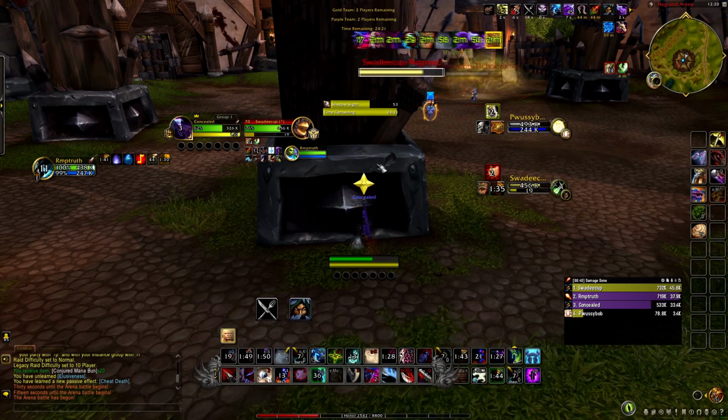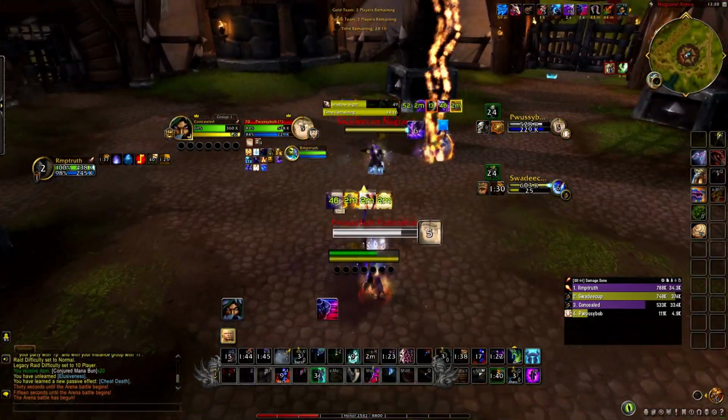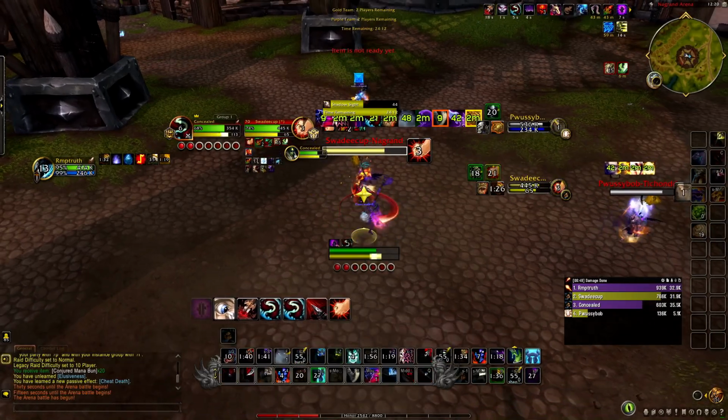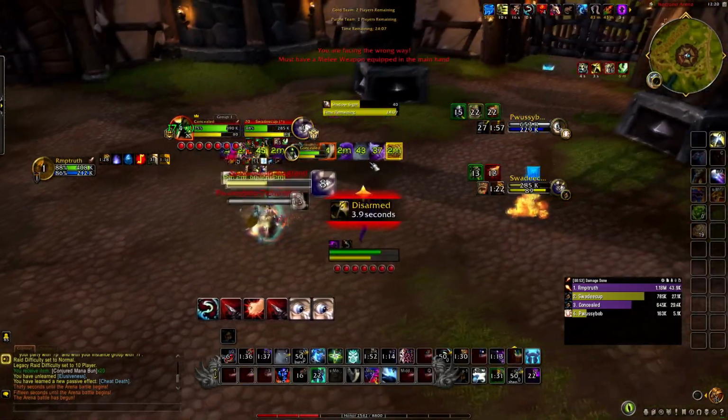When he did that, I couldn't see anything. Unless he was coming out of Shadowy Duel, maybe. Maybe he came out of Shadowy Duel, and then he vanished, and then I didn't see it. Maybe that's why. So I end up sheeping him here. We end up getting a sheep off that. And I think he trinkets the sheep. Yep, trinkets the sheep. So at this point, I'm kind of scared.